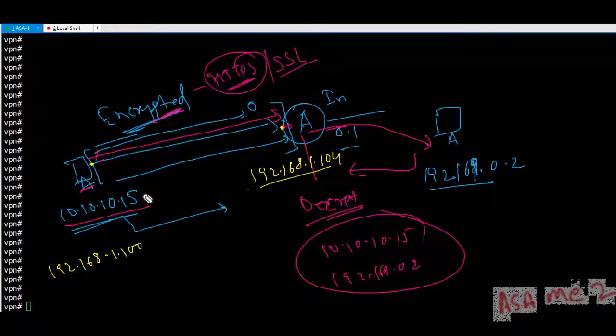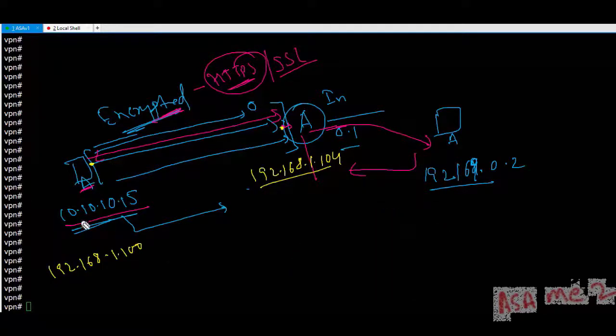Now let me tell you, this is very interesting, right? And if you understand this, you can probably figure out any problem with Cisco AnyConnect. Now how it works, this is the virtual adapter, right? It creates a packet.